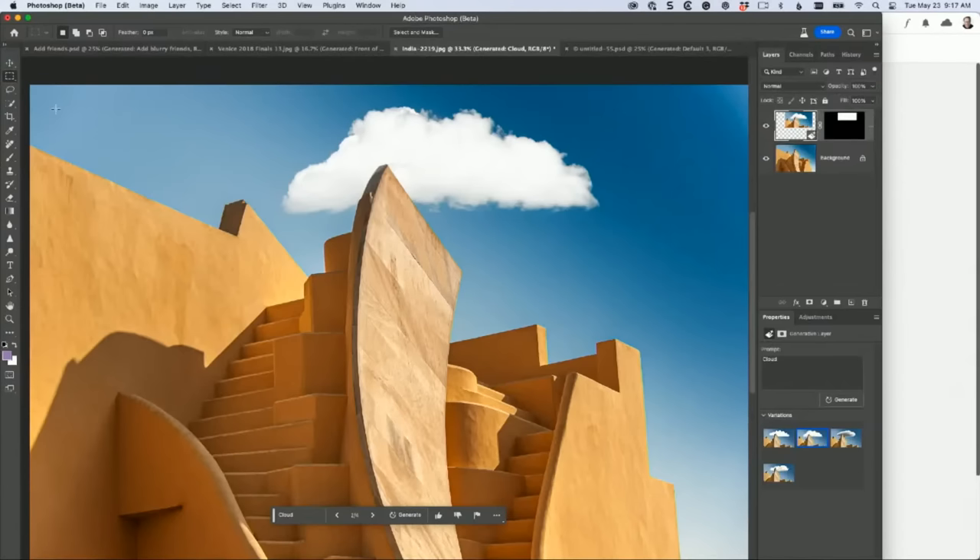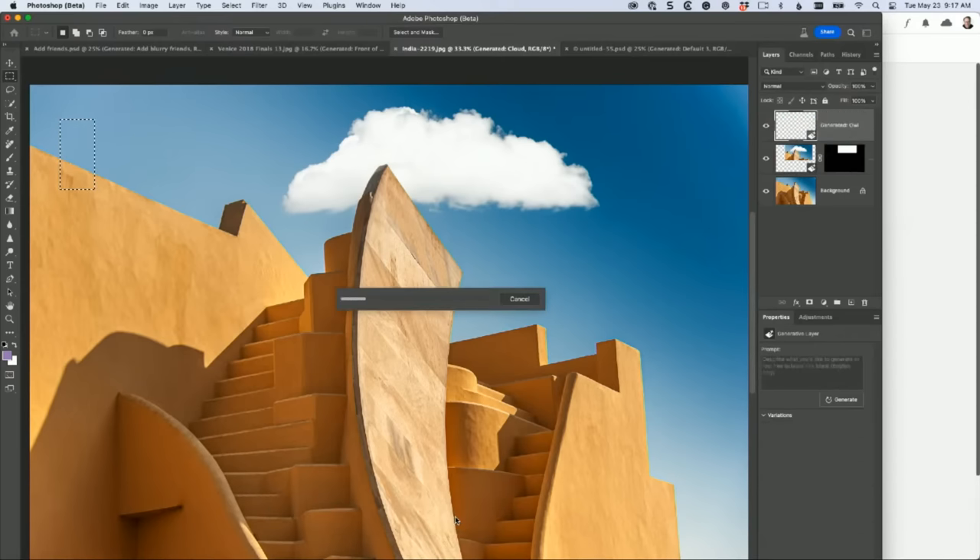Question: how about adding your own clouds - I have a collection I took. That's called Sky Replacement - there's a completely different feature for using your own clouds. This particular Generative Fill feature generates stuff for you. If you already have your own clouds, use Sky Replacement. Now watch: let's put a rectangle over here, type in Generative Fill, type 'owl,' and hit Generate. Give it a few seconds.